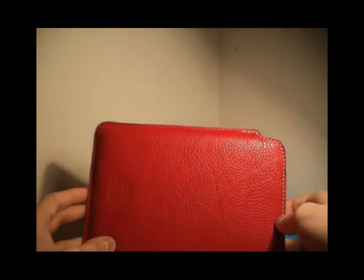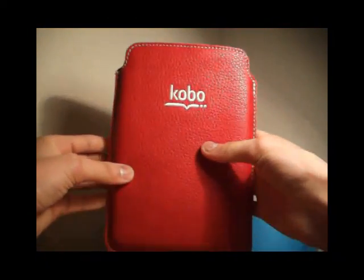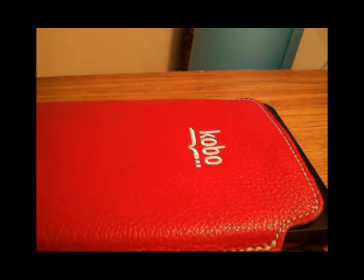So guys, I took it, put the e-reader in the sleeve, and actually it looks pretty nice. I'm sorry if this red is coming out kind of pinkish. Okay, this is how the red looks. Looks a little bit more like popping red, like shocking red, would you guys say? I don't know. So the red kind of looks different. It's just that the light's fading, let's see. Nope, you cannot see anything without my video light on. So here's the e-reader.